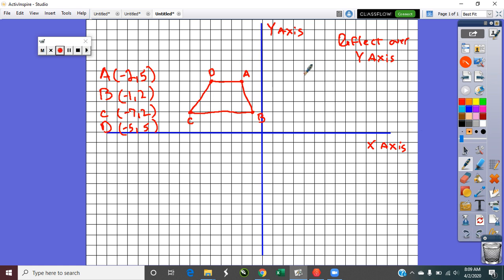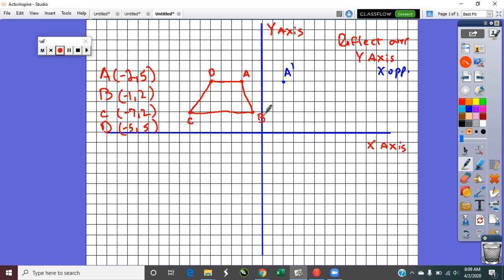Now, there are different ways you can do this. You can write the coordinates first, and if you want to, that's okay. If you are reflecting over a y-axis, it's the same coordinates, just going to have x opposite. If you're reflecting over an x-axis, it's going to have the exact same coordinates except the y is going to be opposite. To me, it's easier just to say how far from the y-axis is this point A? It's 2 away.